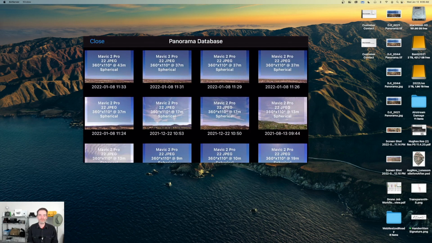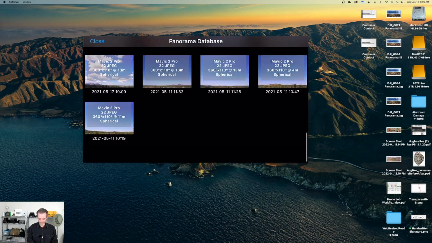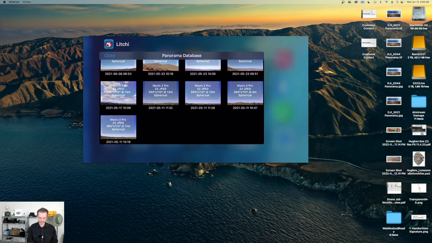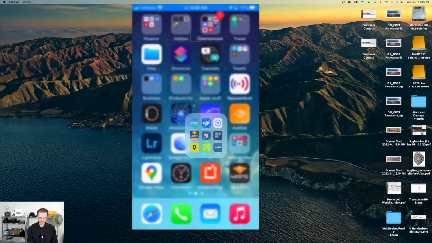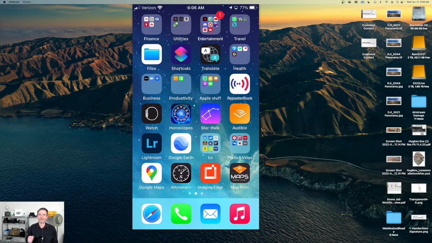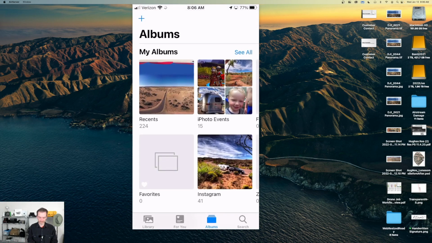Now, let me arrow this back. So when it was all completed, I actually processed each of these, and it does take a few moments to process each one of these. And then it's stored in my Litchi database, and all the images that went into it are also on my micro SD card from my drone if I want to use something other than Litchi's rendering. All right, we're going to go ahead and close this out here. So we're going to just get rid of Litchi on the screen. And from that Litchi screen where we could upload things, we can actually go over and take a look at our photo albums.